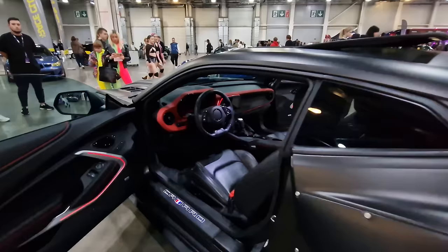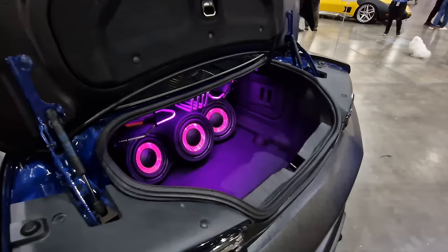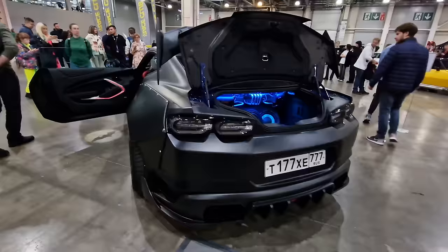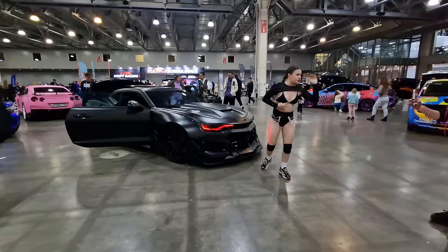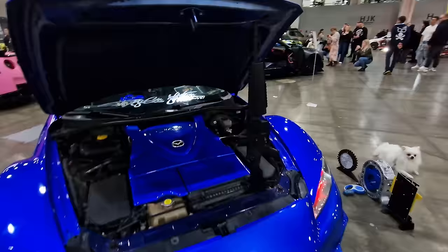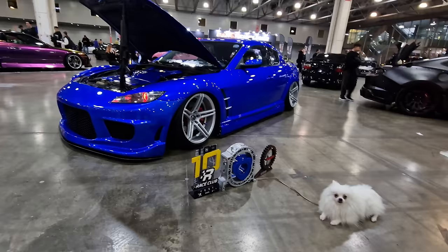The one thing I find interesting - if this is a family car you can barely get your shopping in the back, there's not even enough room for about two carrier bags of shopping. It's a cool car but it's got to be practical as well. It looks like we get dinner and a movie - these are some of the girls that were up on stage earlier and we get a little bonus performance. It must be the trend in Russia to have your bonnet latch be some kind of machine gun. This car's also got its guard dog right here and it must have won a few awards - that guard dog is looking after this car very well.